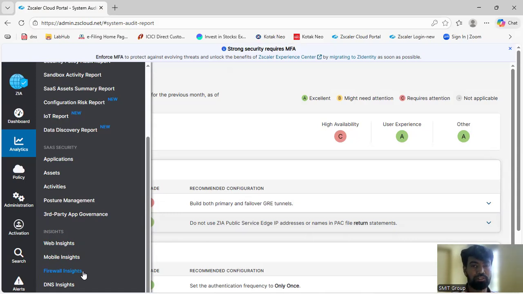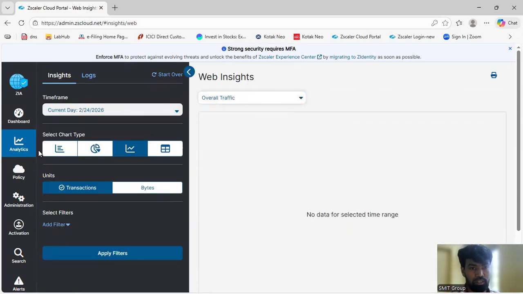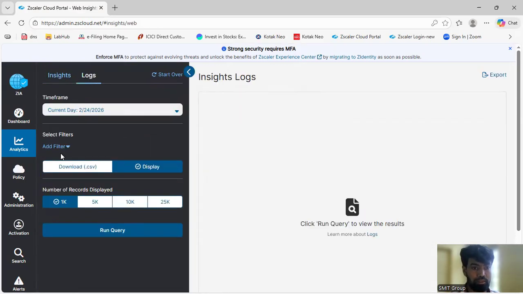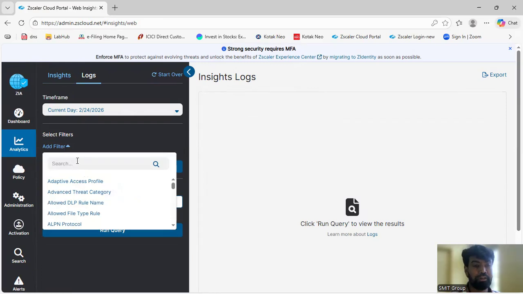If this kind of traffic comes, then you have to go to the firewall. But first you click on it and go inside the logs, and then you have to add a filter. I'll give you two options as of now.